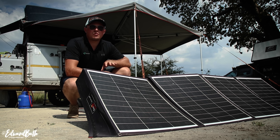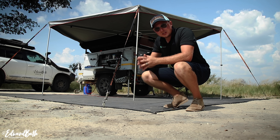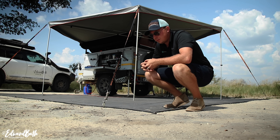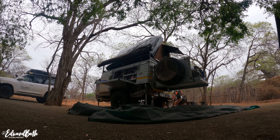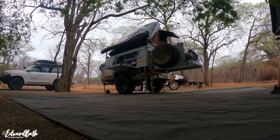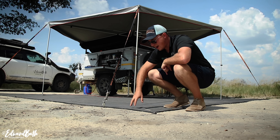I've also upgraded the solar panel. I used to run two 150-watt Flexo Power Gen 1 panels — great, but two panels is more work than one. I've upgraded to a 240-watt Flexo Power Mojave Gen 2; they've made quite a lot of improvements and the performance is amazing. It feeds into the same electrical system I used to have in the Echo. The only thing I'd be looking at improving on this current setup is changing everything to Victron Energy South Africa's electrical system — I've got it in the Land Cruiser, it's great. But this 240-watt panel keeps the batteries more than topped up even in this 50-degree heat.